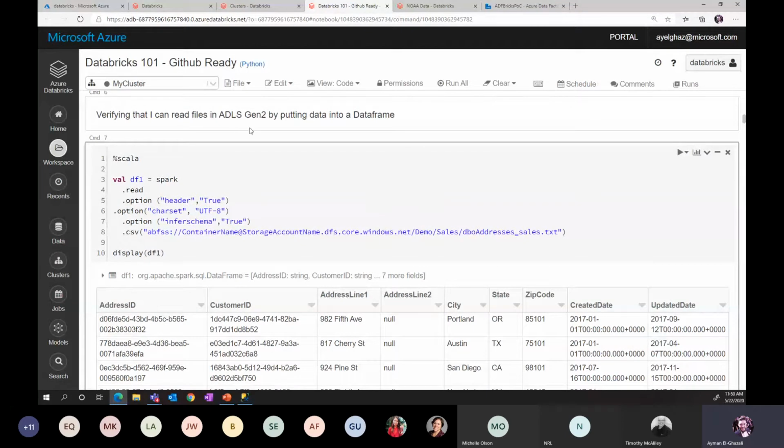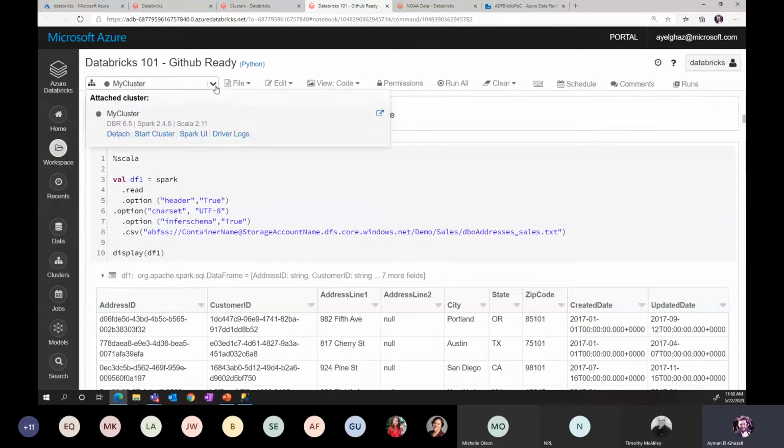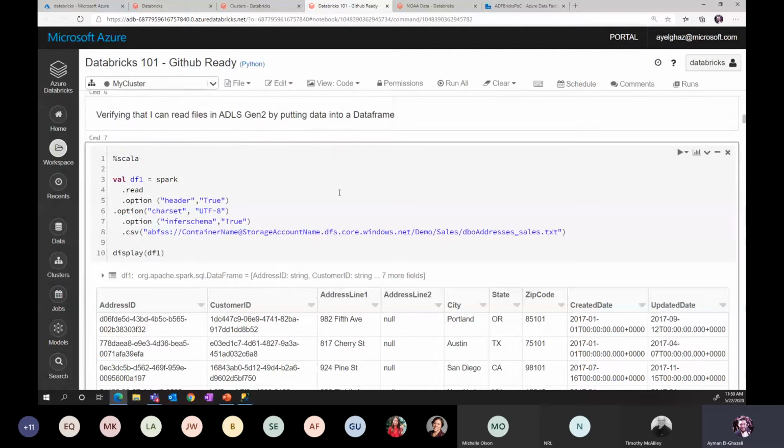One other thing I'll mention here is my cluster's actually down right now. It's not working. Well, it is working, I just didn't start it because I don't need to. These notebooks actually save the results directly into them.